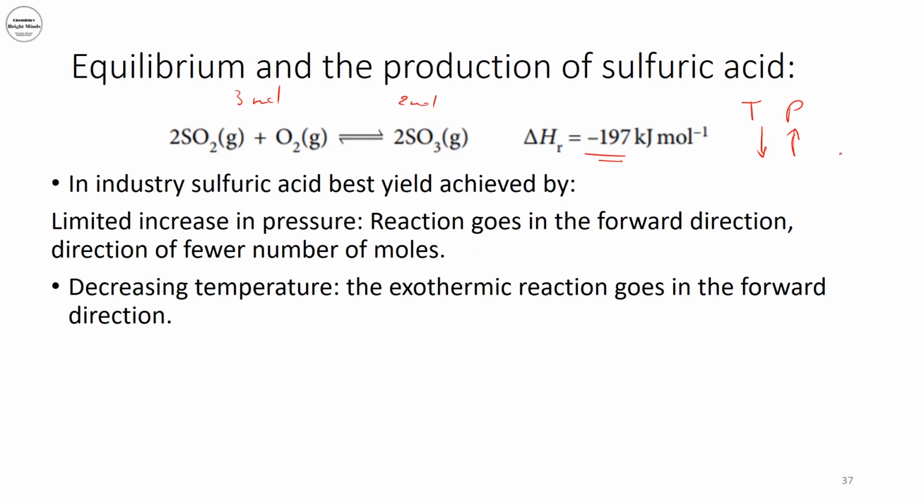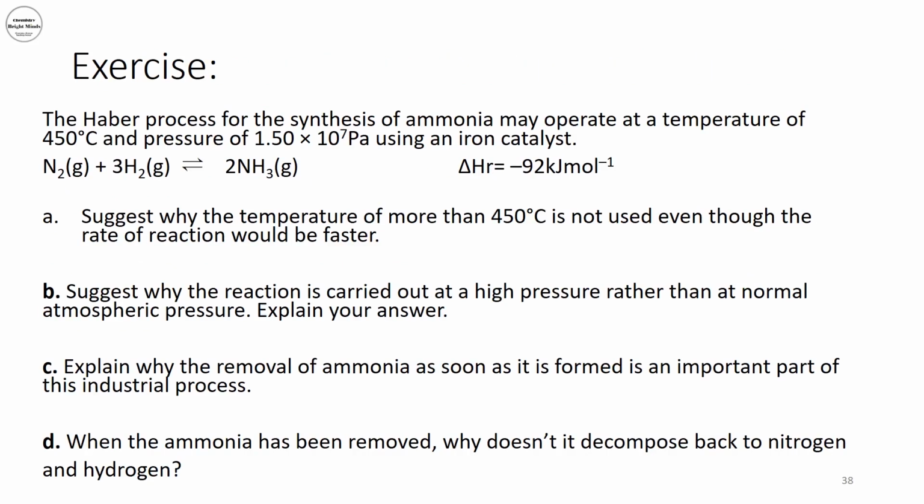Now you have to remember one thing: increasing the pressure in this reaction is a little bit dangerous. This is why we rely on decreasing the temperature, because it is an exothermic reaction, and we don't play much with the pressure because we almost do it at room pressure, because it is very dangerous to increase the pressure of my reaction. Now let's look at this exercise.